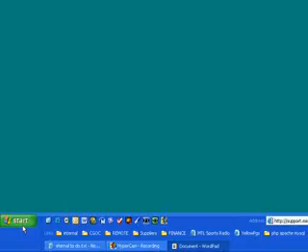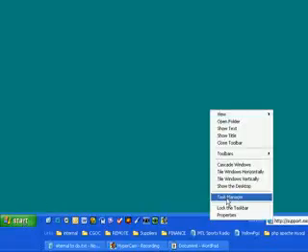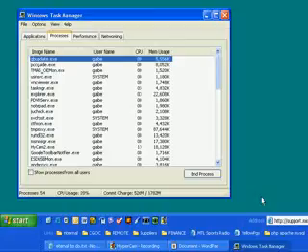First of all, what's the problem? The problem is there are too many programs running. So let's determine how many programs are running. You take your mouse, put it on the taskbar, right-click, and choose Task Manager. You can also hit Control-Alt-Delete, and it will come up. Often it will come right into Task Manager. Sometimes you have to click the Task Manager button. So we click Task Manager, and there we have Windows Task Manager.